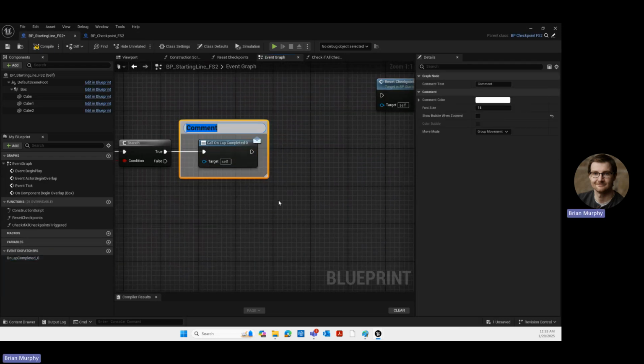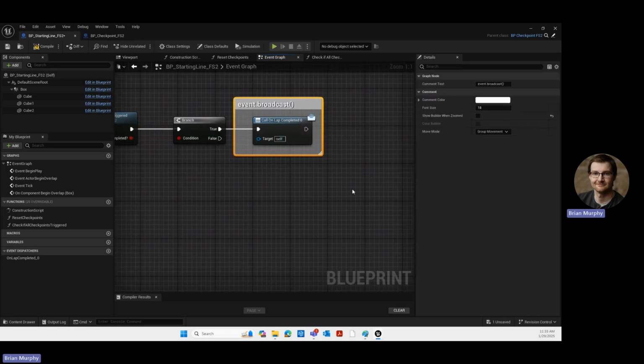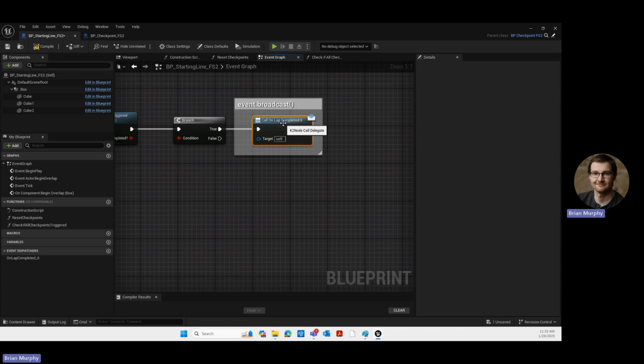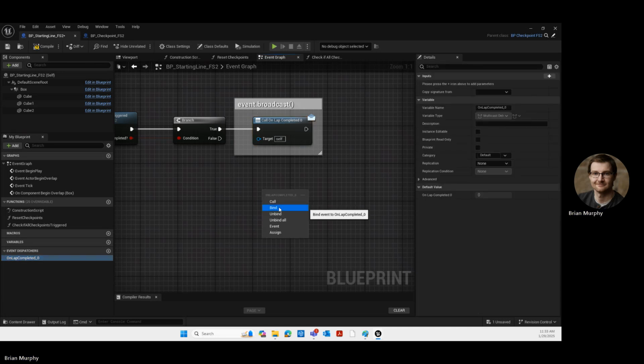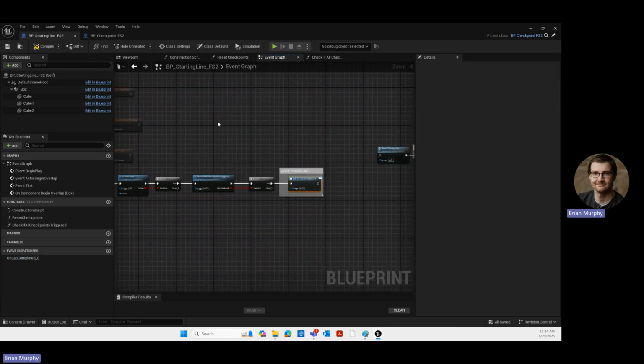This is like event.broadcast. It's often one that's called, sometimes trigger, call. I don't remember exactly every single keyword that's used in every single programming language, but that's what this does. You can also see all of the other options here. Like if you wanted to unbind all of the events that are assigned, or unbind all of the delegates that are assigned to this, you can do that. You can create an event with the signature and create and bind an event. Yeah, just a handy thing to keep in mind.